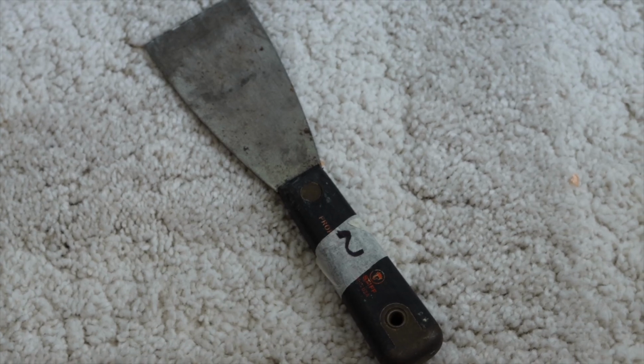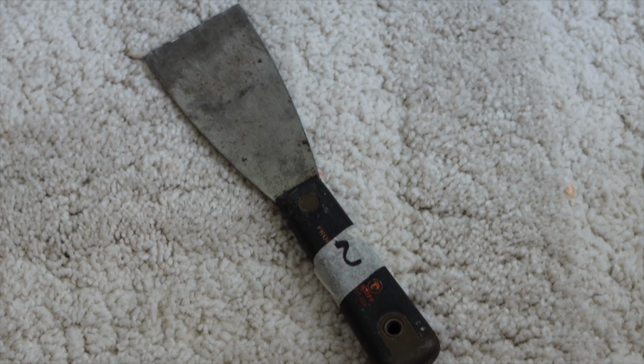Another thing that I grabbed was a chisel for $2, and I'm actually using that right now, so it's around here somewhere. I'll throw in some B-roll of what it looks like. It's just a beat up old chisel. Yeah, I love finding old tools at garage sales or estate sales because I feel like they're things that I can find use for, that I don't have to pay full price for.